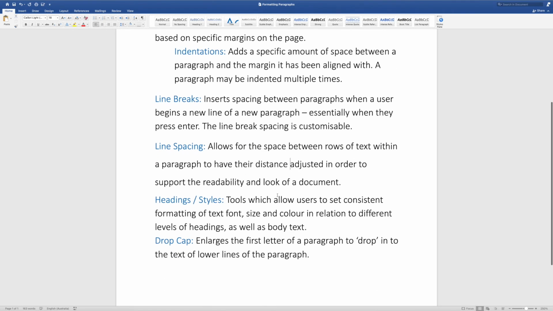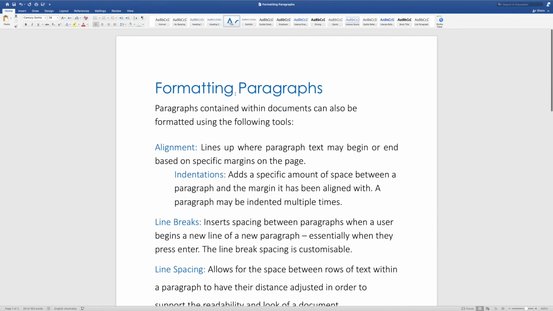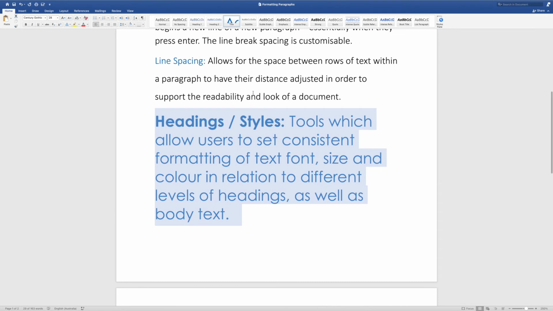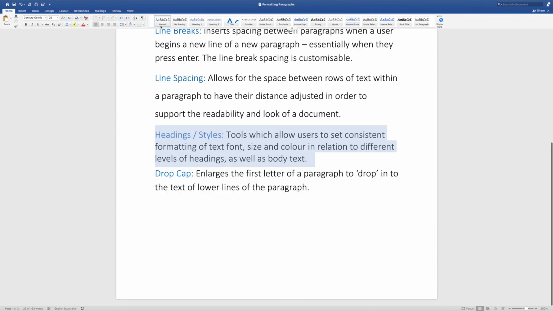Moving down to the heading styles. So with my styles here, I've already set my title and normal headings. Okay, and these are all my heading styles going across the page here. So if I make it title, it's going to make it look the same as the actual title at the top of my page, because that's the actual default font I've set for my title. If I make it normal, it's going to make it look exactly like all the other text here, because that's all set to normal there.